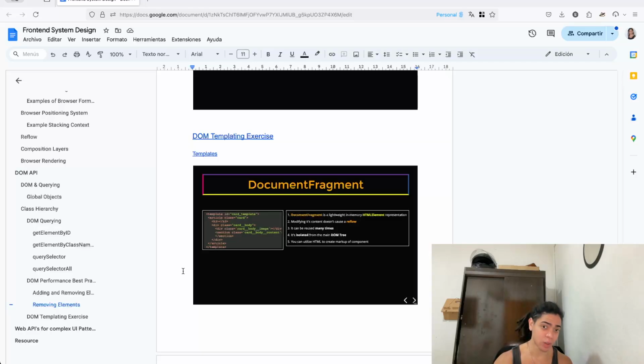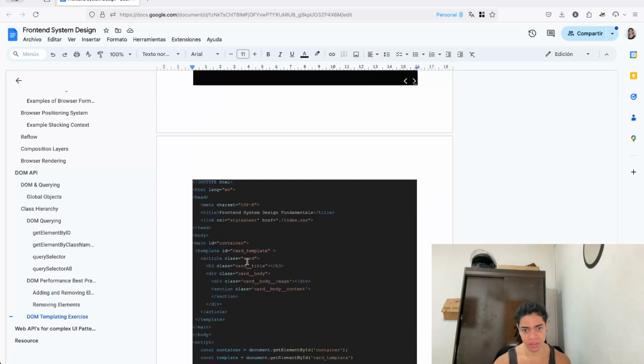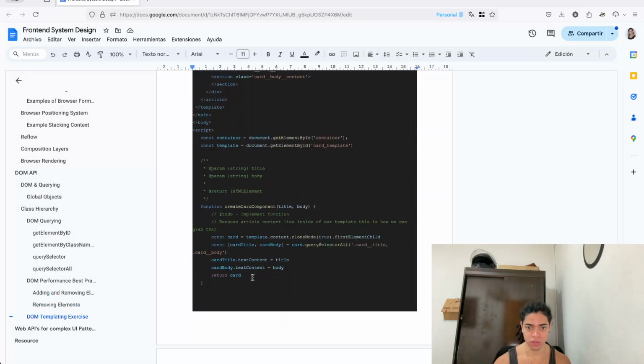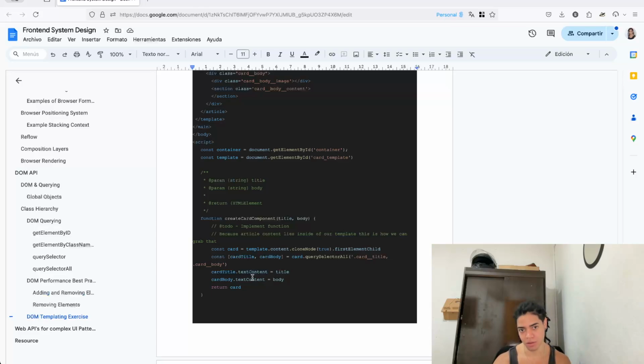And then we look at a particular example of how we can, without triggering too much reflow, only append the element after creating it with all of the tools that we have learned so far, for example, query selectors. This is actually the code that we use here. See how by using the query selector, we pass the specific selector as a way to get that element and then populate it.